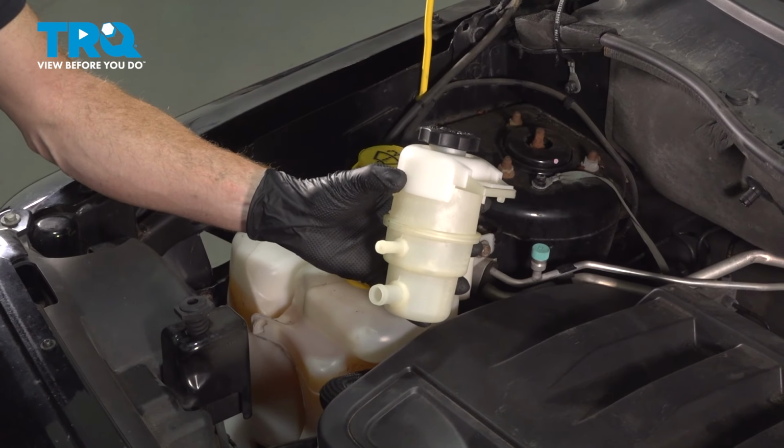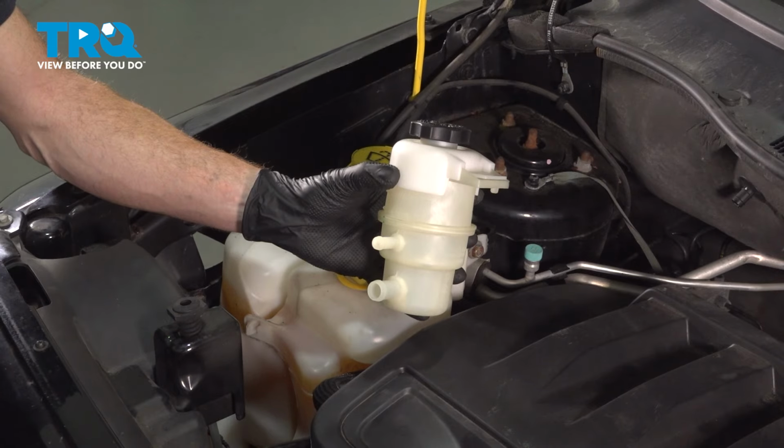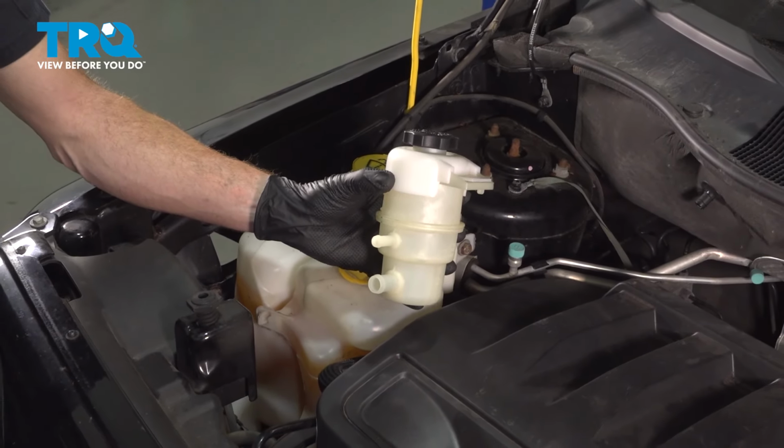In this video, we will show you how to replace your power steering fluid reservoir on this Jeep Patriot. This will be located along the passenger side of your engine compartment. Let's get into it.